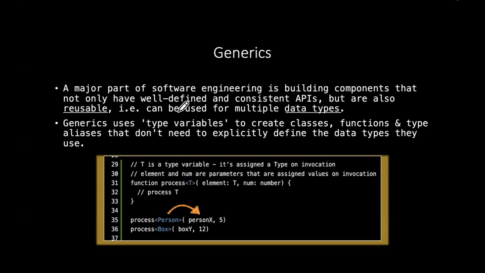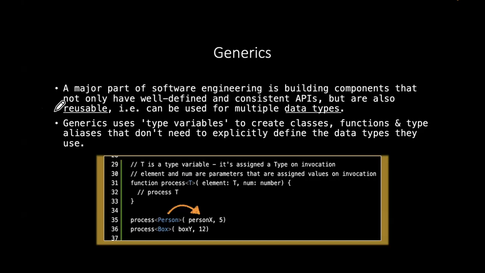That's the key point. Generics is about enabling reusability of components within your code such that they can be used with different data types. And a component could be a class or a function or an interface data type or a type alias. So it really spans right across all of the different constructs that are available in the language. But the key thing to remember is we're talking about reusability in the sense of being able to use the component with different data types.